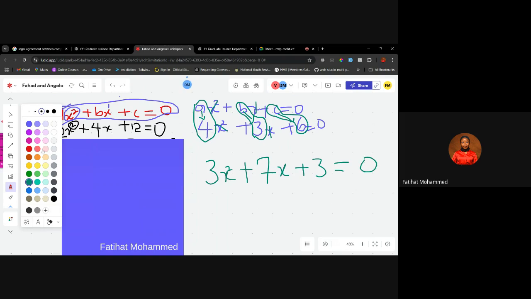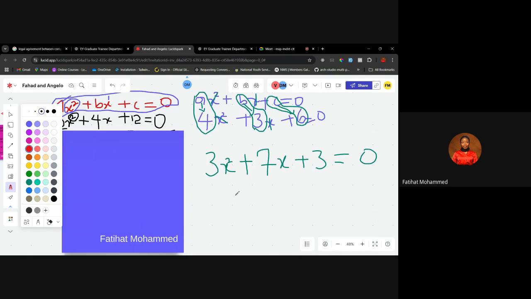What you first ask yourself is, if I want to find the value of A, B, C, then I must know the general form of a quadratic equation. So you first write it out beneath it. That will be Ax squared plus Bx plus C equals 0. Then I can now start to compare.